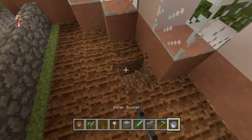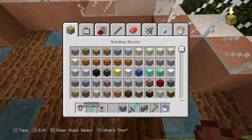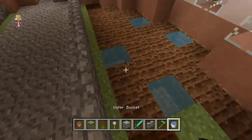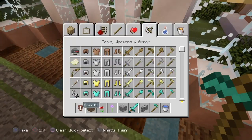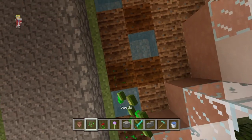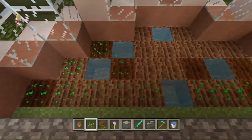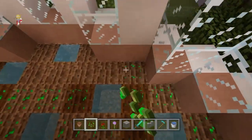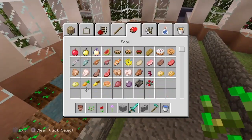Around there, there. It's not really environmentally friendly inside of a conservatory, but it's still technically outside, right? You're not inside the house. So I think it's pretty environmentally friendly. Maybe this is where he keeps his crops and stuff. I don't know. I think everyone needs a farm somewhere. Look at that. And it will bone meal it quick.